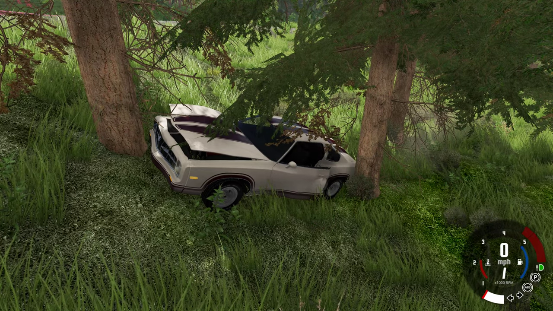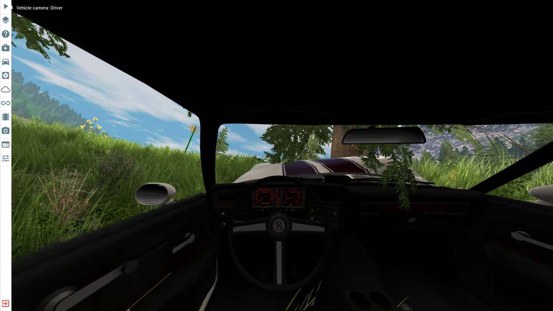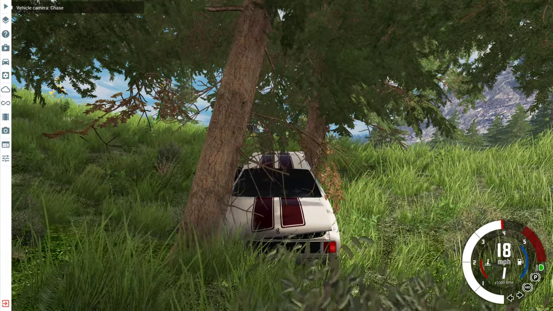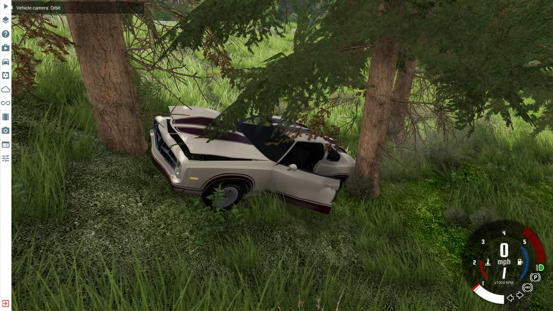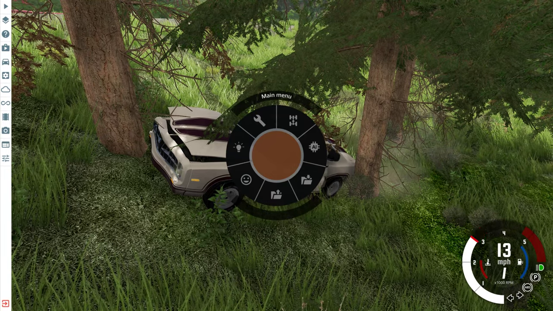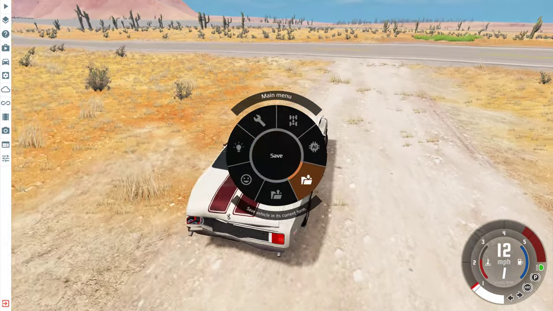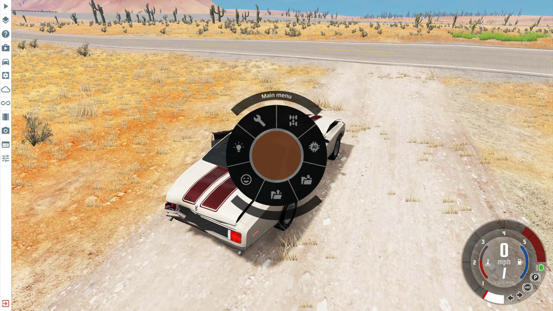See, I think there's a button. I'm trying to find there's a button that you can use to recover. Not what I wanted to do. If that's what we're gonna do, then I'm gonna bring him home too. So let's fix the vehicle.